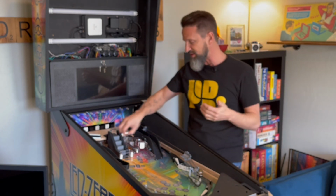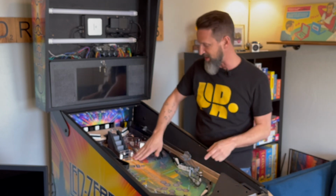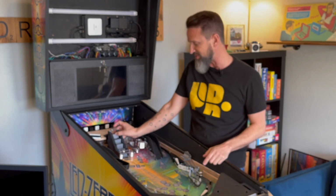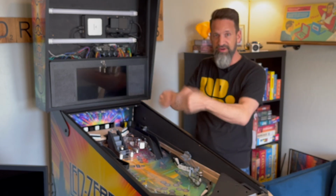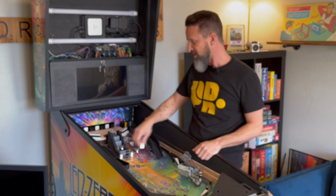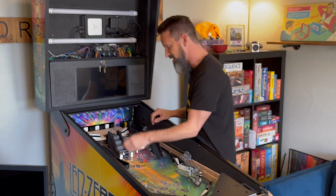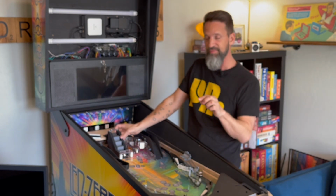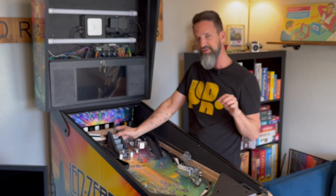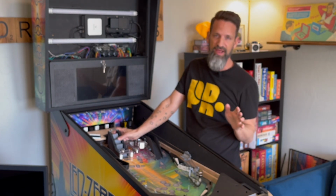I wanted to keep the aspect of you needing to lock a ball and then also decide and hit a shot to advance the staircase. I like being able to tell the staircase to move, having to hit that shot. So I didn't make it automatically go to a homing position, but what I did do is every time you hit the switch to advance the staircase, it moves about 30 steps right now, is where I've kind of dialed in.